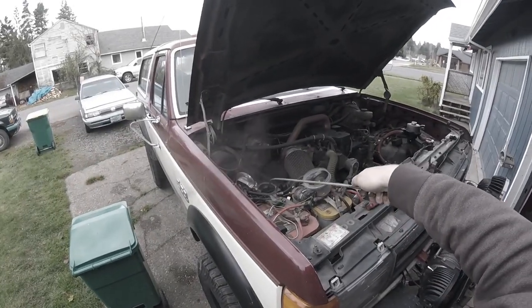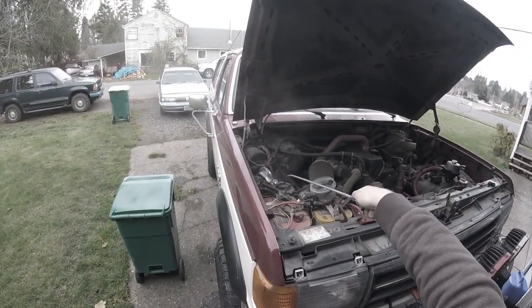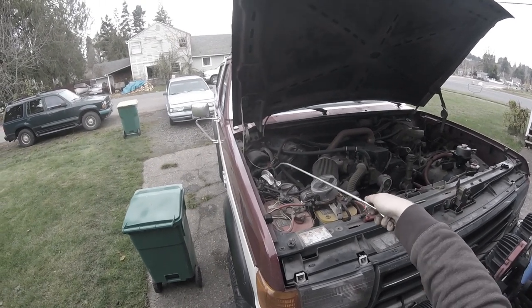Holy shit. Roll coal much? No. Dude, I can smell it over here.